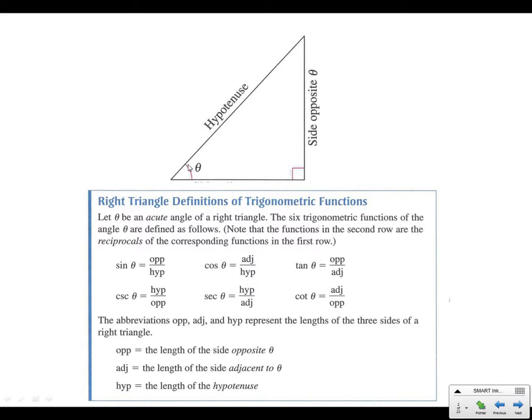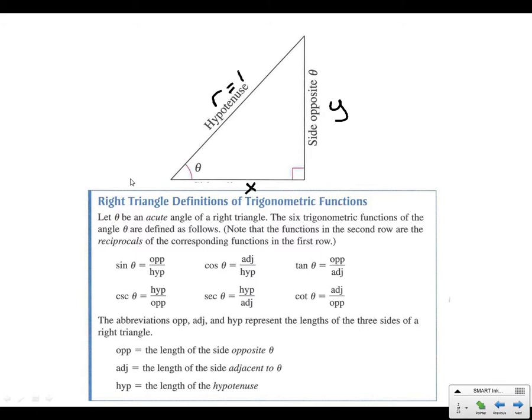Alright, so sine is defined as the opposite over the hypotenuse. Cosine is the adjacent over the hypotenuse, and tangent is the opposite over the adjacent. These are things we already know from the unit circle. We just haven't put them in these terms, because on the unit circle, sideways is an x value, up and down is a y value, and the hypotenuse is the radius of our circle, r, which on the unit circle was just 1, right?